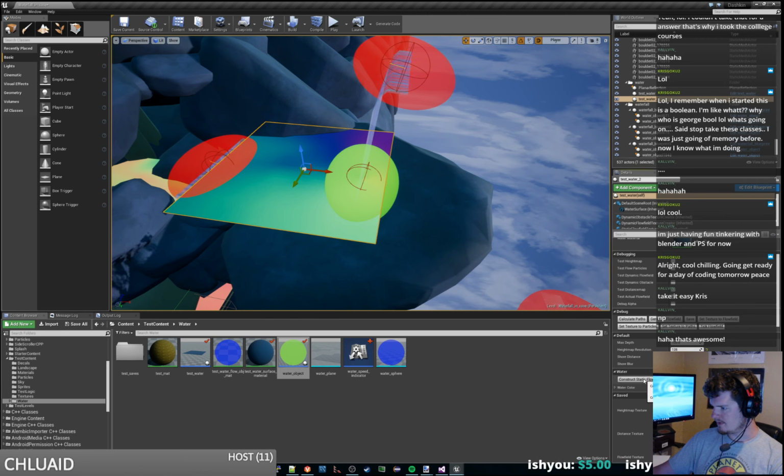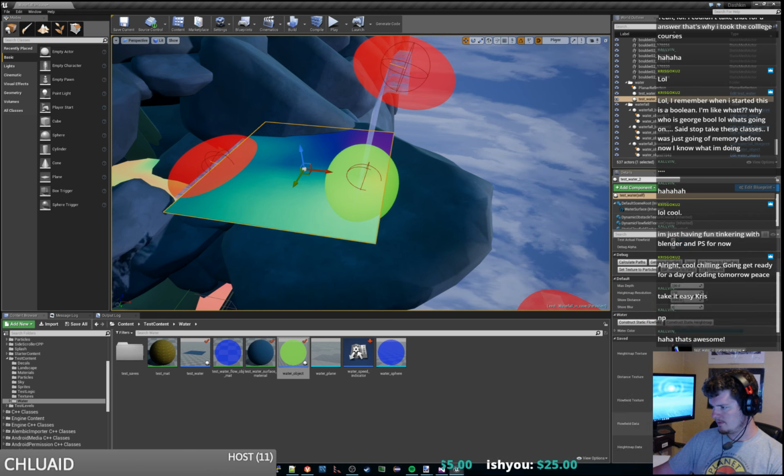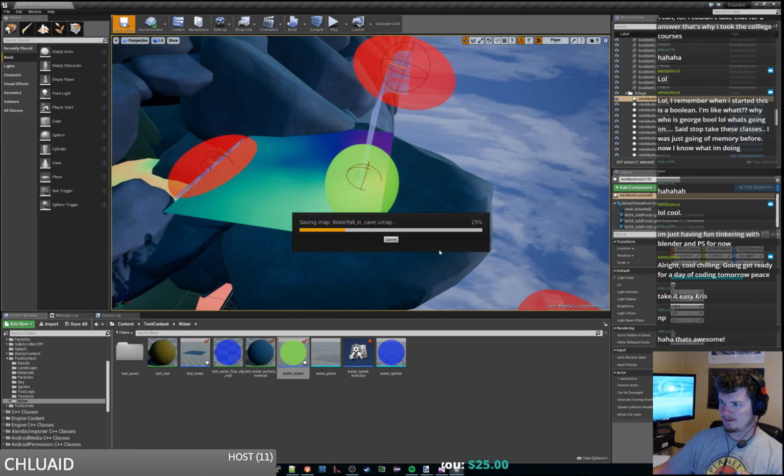Alright, so construct stack flow field, tick flow field. And then generate flow field on this guy, and then this one should have 10. And if we save everything and then reload the map, is it going to be 10 still? Is the question.